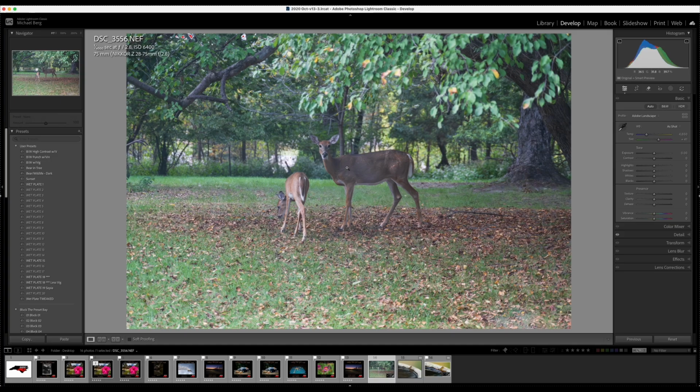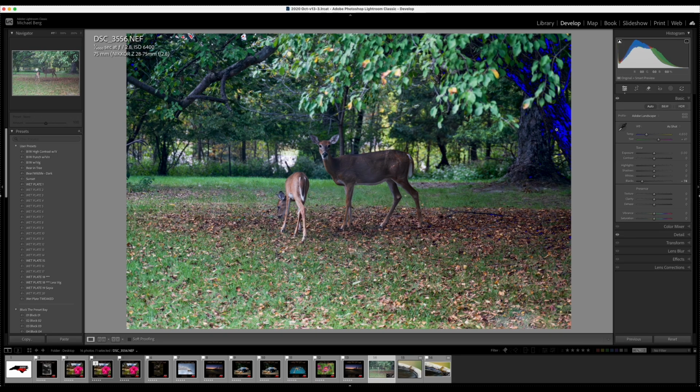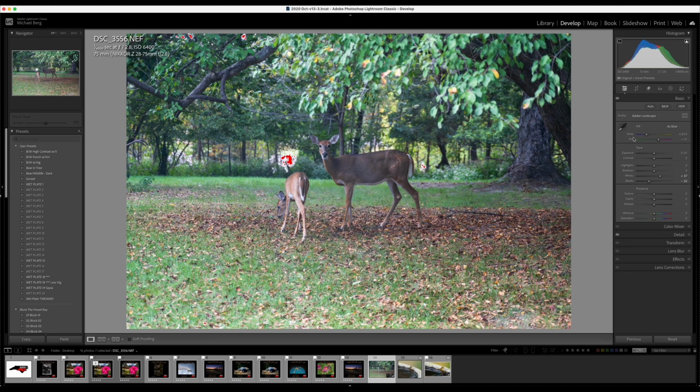The reason being is I didn't like the darkness that it put into the deer, which means I'd have to bring that back out, which again could introduce noise and everything else. So here we go. The first thing I'm going to do is take my blacks down. And again, I can take it until I start seeing the blue on here. Don't want that. I'm going to go just a little lighter. My whites are already clipping, so let's see where that actually starts. Okay, it starts in the background, so we can actually punch that up a little bit.